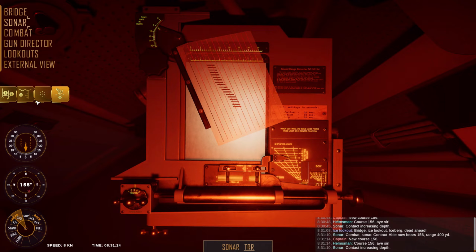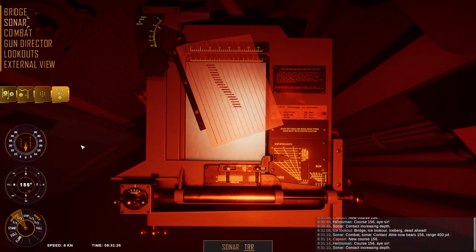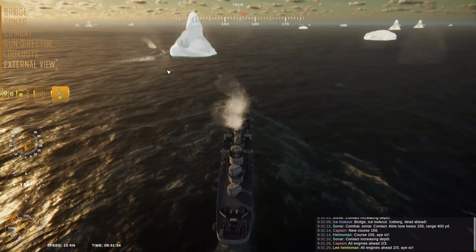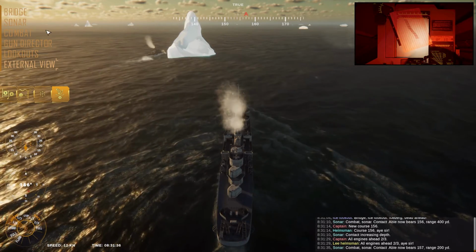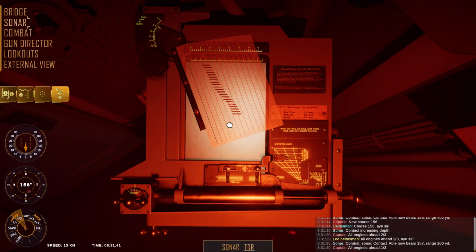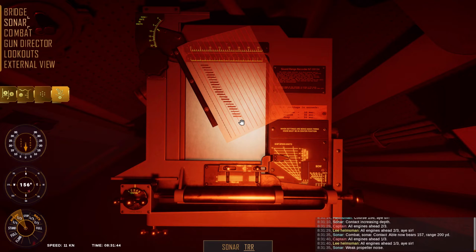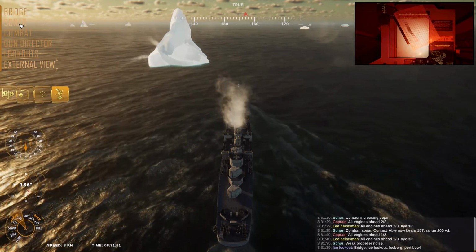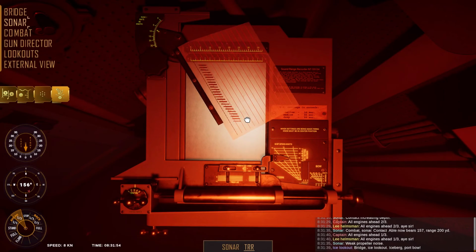Should I go deep? No, I'm gonna leave it like this. Come on, I just gotta get over to them. Let's go all engines ahead 2/3. Let's close up a little bit. They're moving in kind of a weird way. Bearing 157. Go back to 1/3. Range 200 yards. Weak propeller noise. Pretty deep though. Come on. And now Charlie's gonna suddenly attack. Okay, so they're about this speed. Just a little bit more.